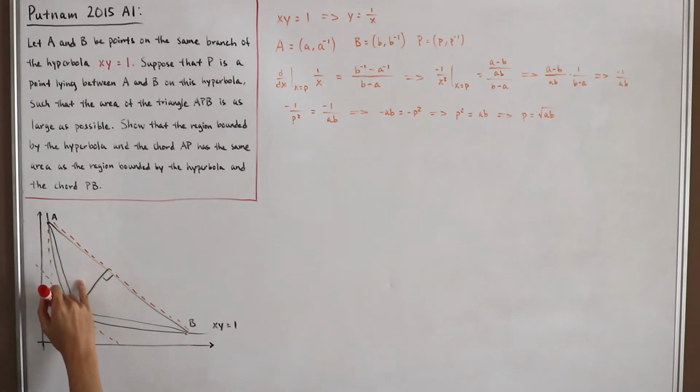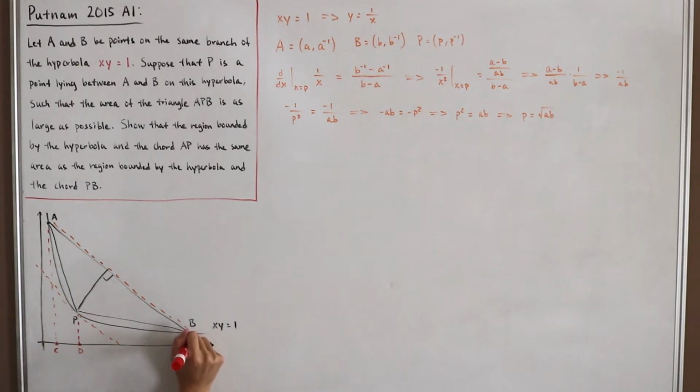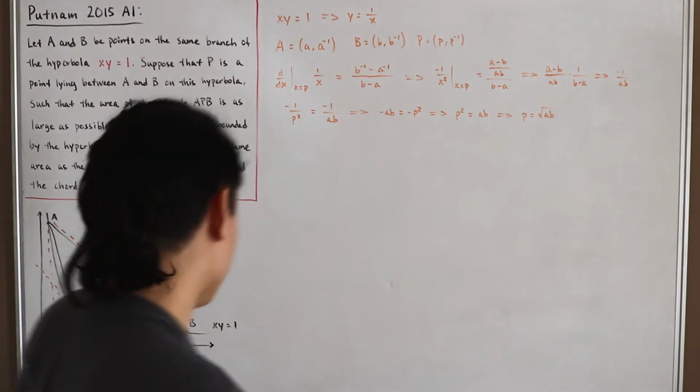So let's see if I draw this down below. Okay, and I'll call this point C. And if I extend this line over here, we'll call the point over here D. And then I'll draw this down below over here. We'll call this E. So now it's just finding the area.